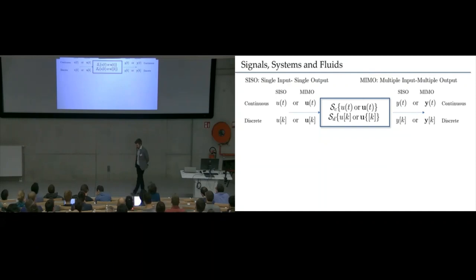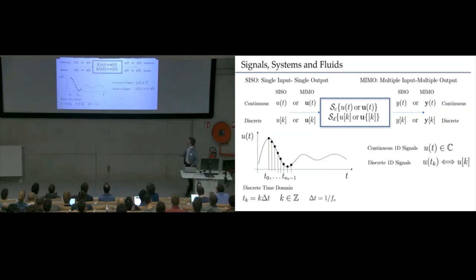So some definitions about signals and systems. A signal is a function of any variable in which you are interested: velocity, pressure, or whatever. And I'm here going to assume that everything is a function of time. Of course, you can take it as a function of space. Then we talk about linear translation invariant systems, but here we take a dynamical system perspective, so everything is a function of time. And I will use this notation for a continuous signal. And when we have a discrete signal, it's sampled over a time discretization grid, which I will assume uniform.